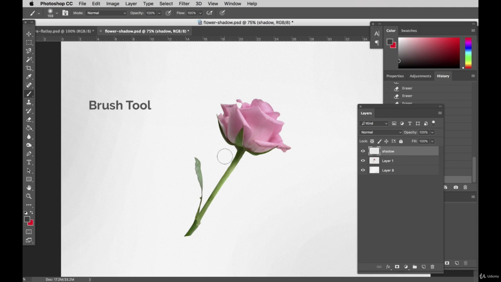I've got my paintbrush tool, and I'm going to draw where I think the shadow will be cast. I'm seeing a light source coming from this direction. You can see the light hitting this side of the stem. So I'm just going to go with that kind of light source coming down here. If the light source is coming from the top, it's going to cast shadows right around here, maybe just a very thin sliver down the stem, and it's also going to cast a shadow that goes out on the little leaf here. So let's do up here a little bit.